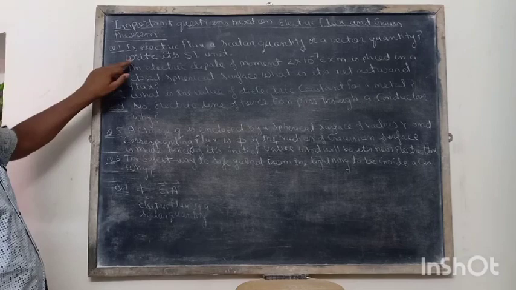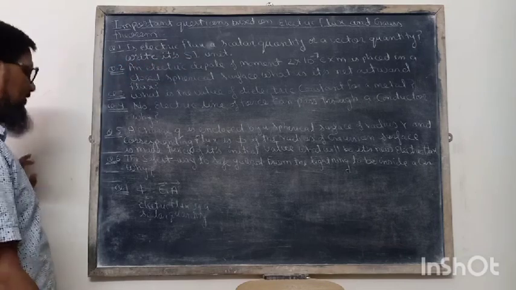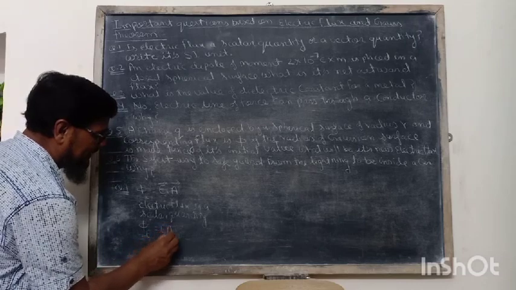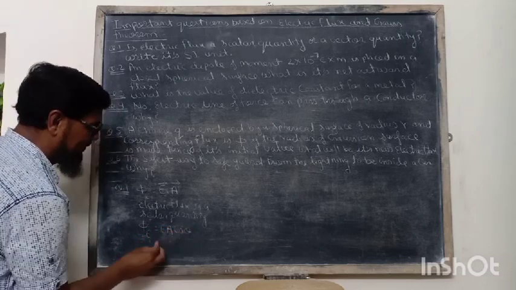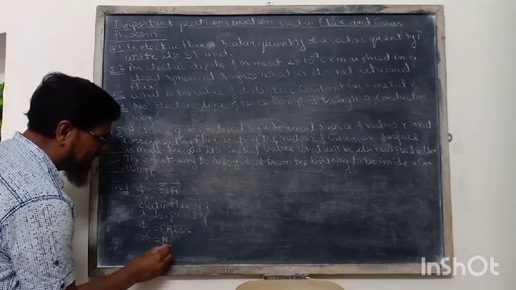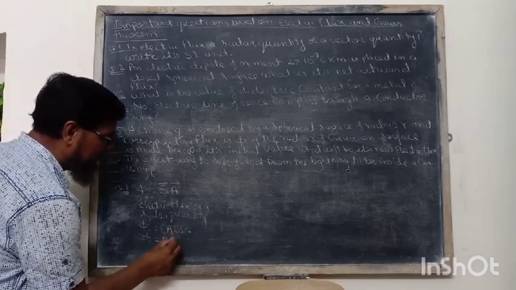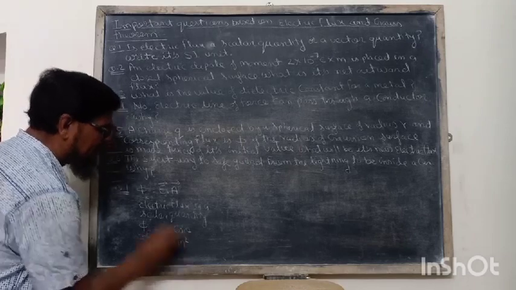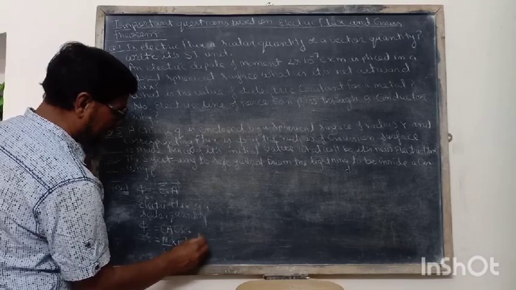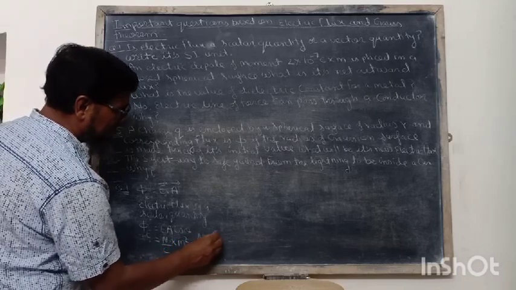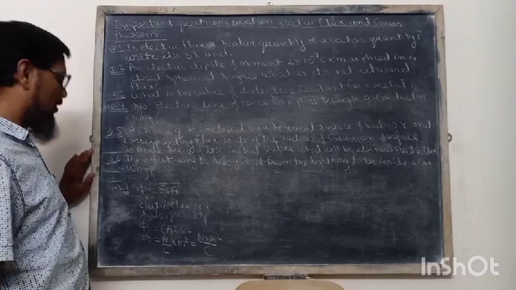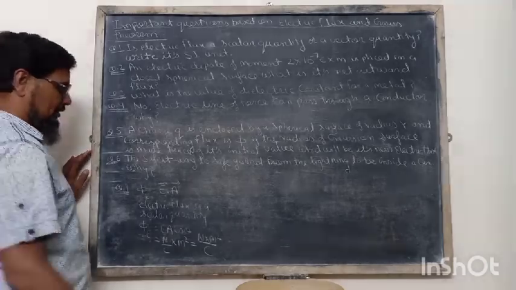Now the second point is to write its SI unit. We know that phi E is equal to E A cos theta. The SI unit of electric field intensity is Newton per Coulomb and the unit of area is meter square. Cos theta is unitless. So the SI unit of electric flux is Newton meter square per Coulomb. We can also write the dimensional equation.